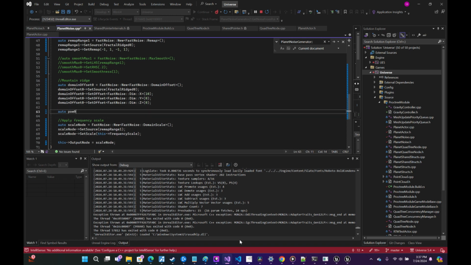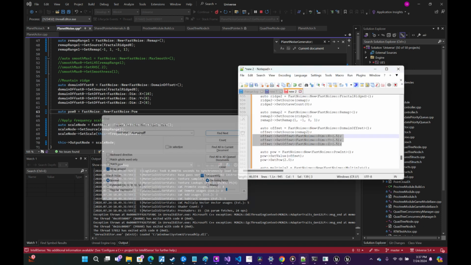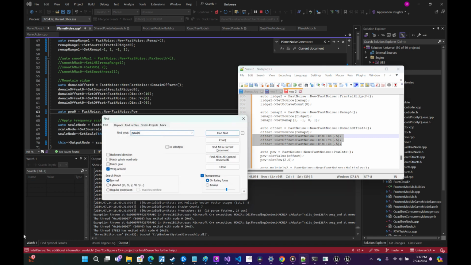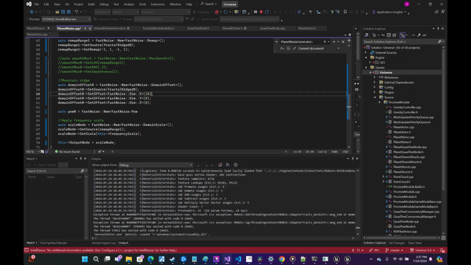Auto AL0 equals fast noise, new fast noise, AL int probably. Yep, AL int.